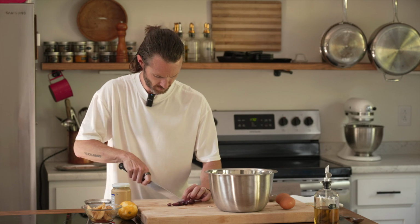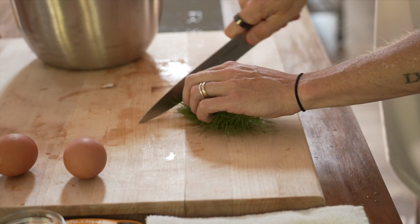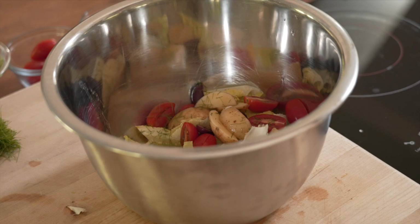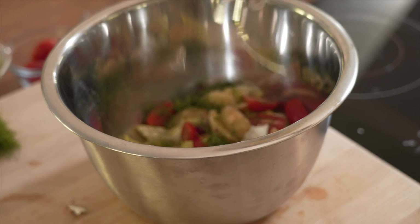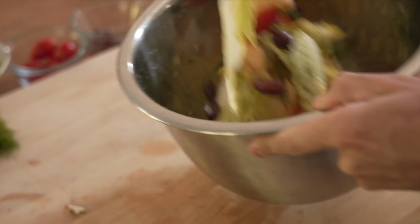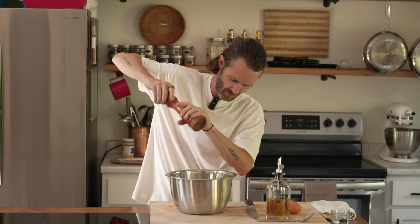These tomatoes. Just a few olives. Chop up some fennel. Fennel tops, I should say. Some olive oil. Instead of vinegar, I'm actually going to do lemon juice. So give that a good mix. Oh, let's do a little black pepper as well. Ooh. All right, that's good to go.